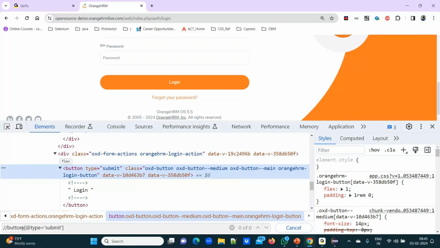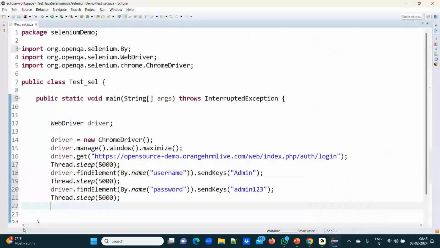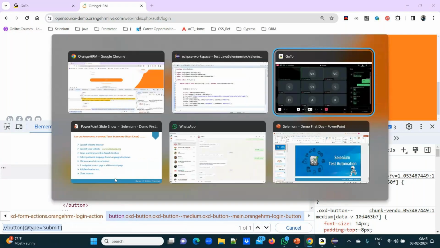So button, this is XPath. So how to write this XPath? Don't worry about it. Whenever we are not having a name attribute, we switch to some other attributes which are supported by Selenium. Yes, we have a separate session for this. No need to worry. We can discuss it in our course.